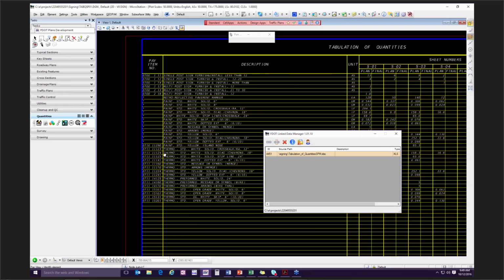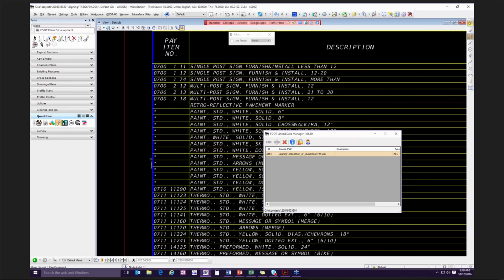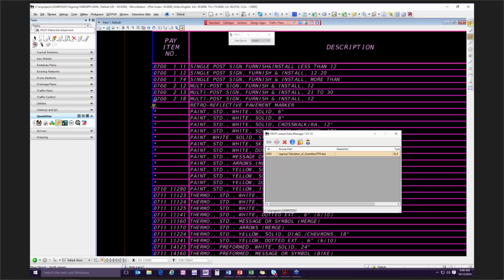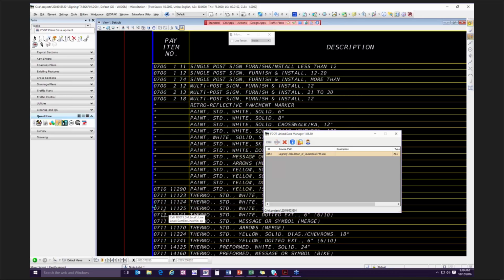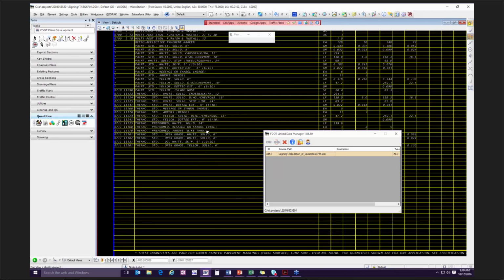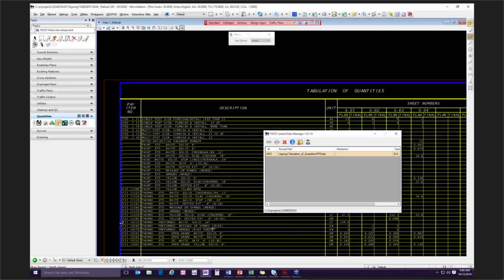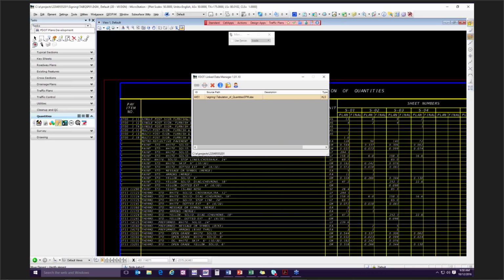But notice now I have got asterisks in this column. If you don't like it being left justified like the rest of the Payitem numbers, you can come in here in Excel and put these so that they're centered. Personal preference, but that would be done in Excel, and you can do that.